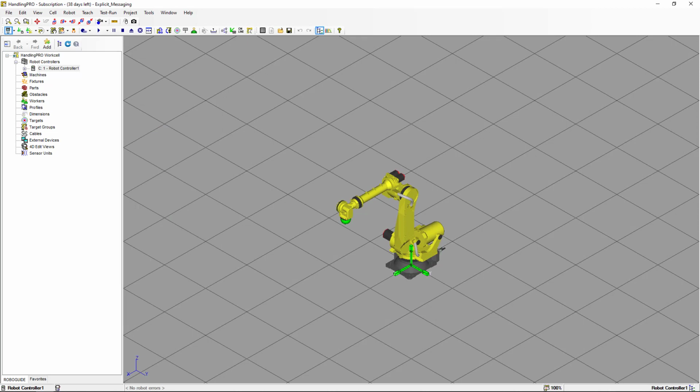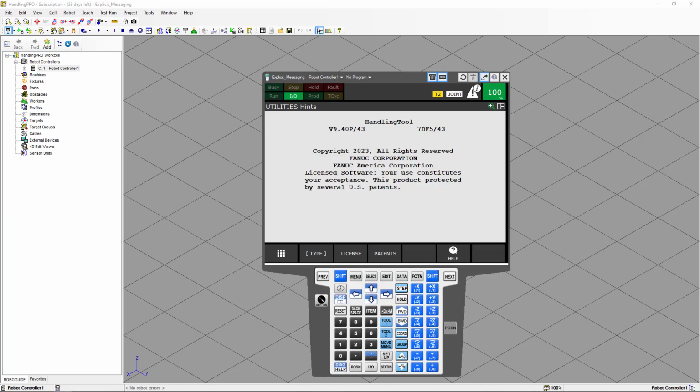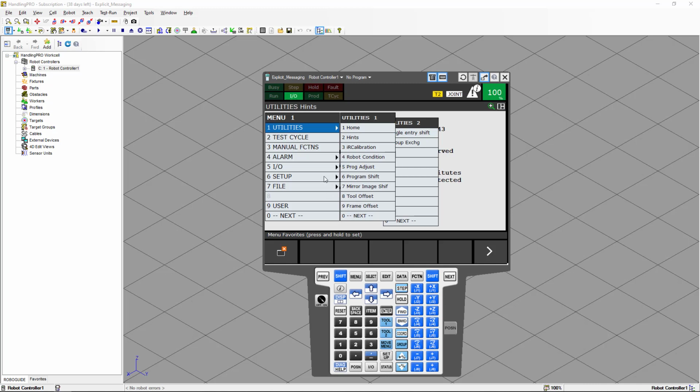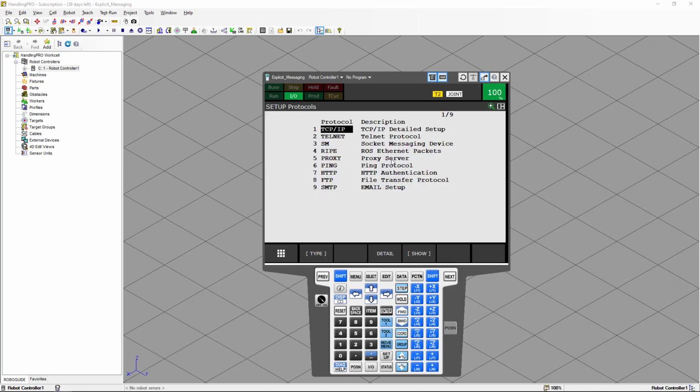We're going to configure the Ethernet connection. We're going to open the teach pendant. We're going to go to menu, setup, and host communication. On the setup screen for the host communication, we're going to go to TCP/IP.